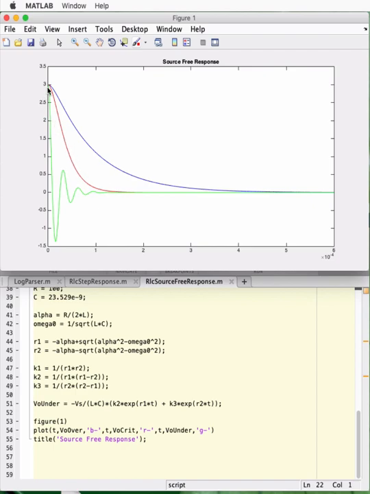And the underdamped case decays extremely fast, but then actually goes negative. The reason for that is, again, the inductor in the circuit working to try and maintain that flow of current. So you can go back to my explanation at the start of this module when I talked about the step response, apply it to this source-free response, and you'll see that it's basically the same mechanisms working back and forth.